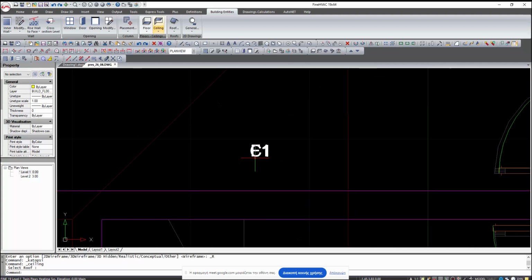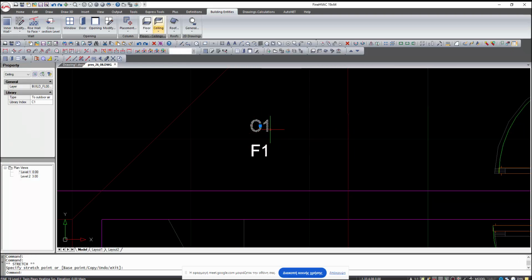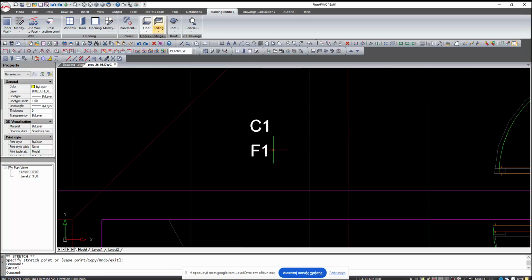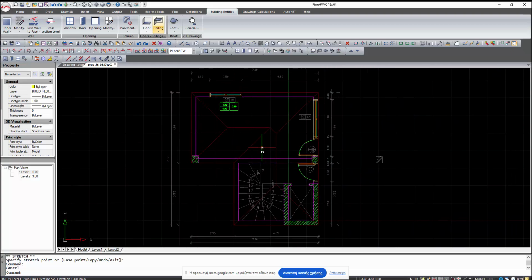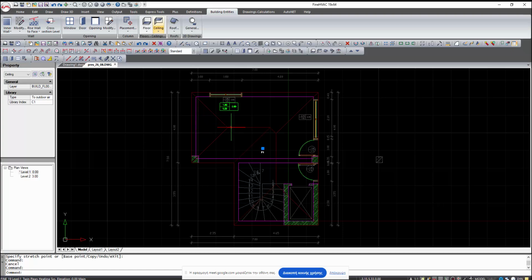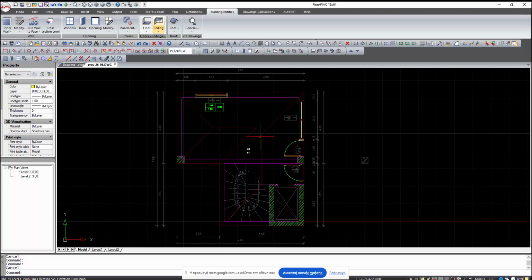And now I can see the floor one and the ceiling one. And if I select it, I can see that it is recognized. So I have selected everything about the building cell. I have drawn everything about the building cell on that point.